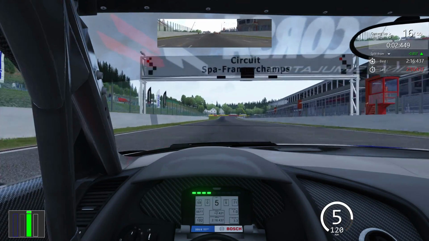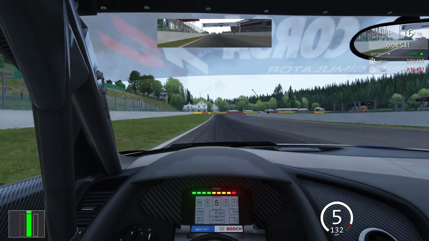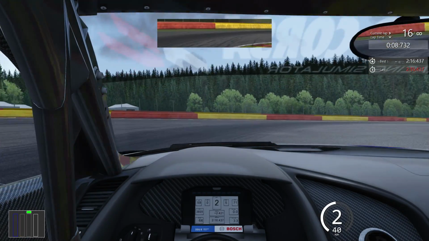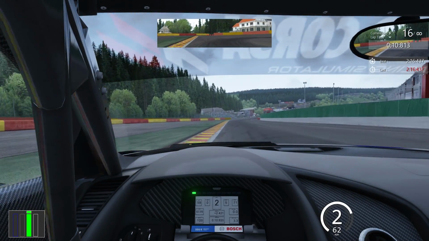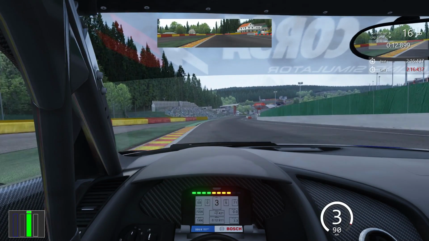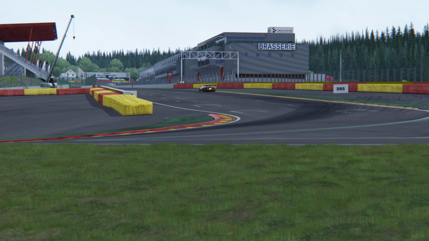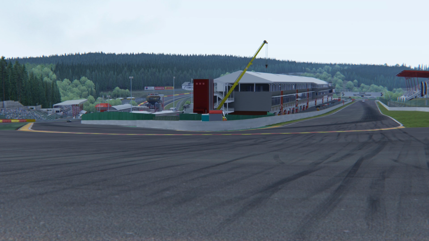Look, we go over the line on a 2:16.4, a full second faster than what we did on the PS4 version. That was lap 15 or 16, looking in the top right corner, and just letting the track rubber in for about 40 minutes or so, and it wasn't even the best temperatures. I think we were running that on about 20 degrees.